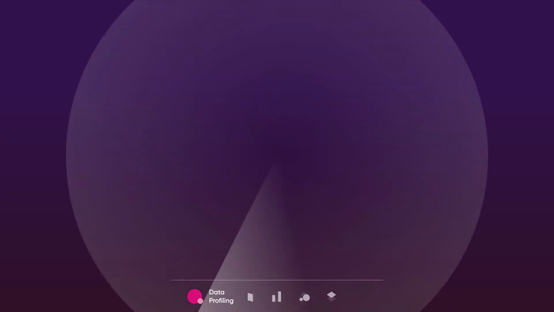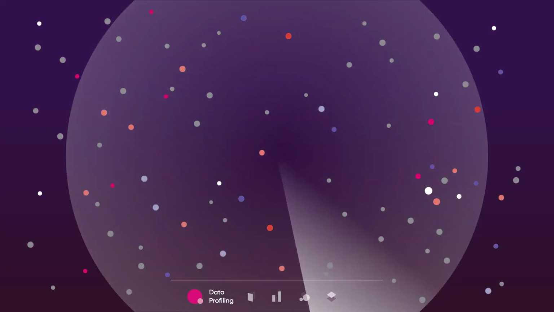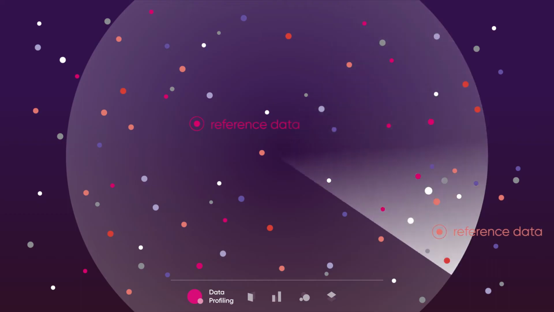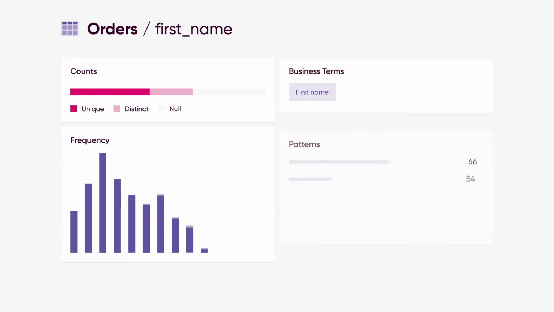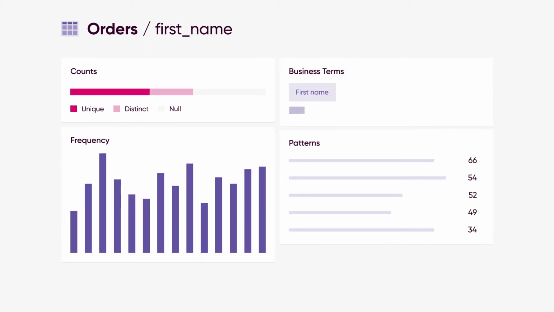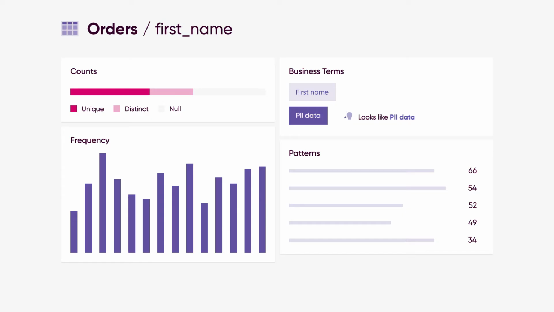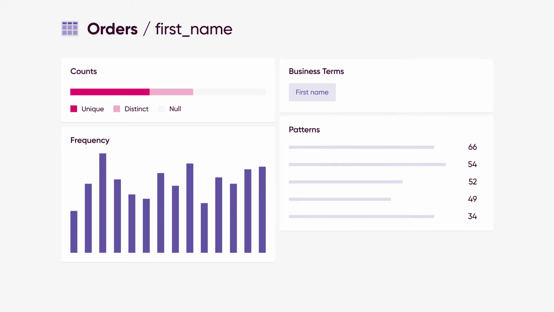Get started by understanding your data landscape. Automatically discover data domains in your data warehouses, data lakes, and data sources. Understand the contents and quality of any dataset with automatically assigned business terms and generated statistics. Ataccama ONE is smart and learns from user interactions to make AI-powered suggestions.